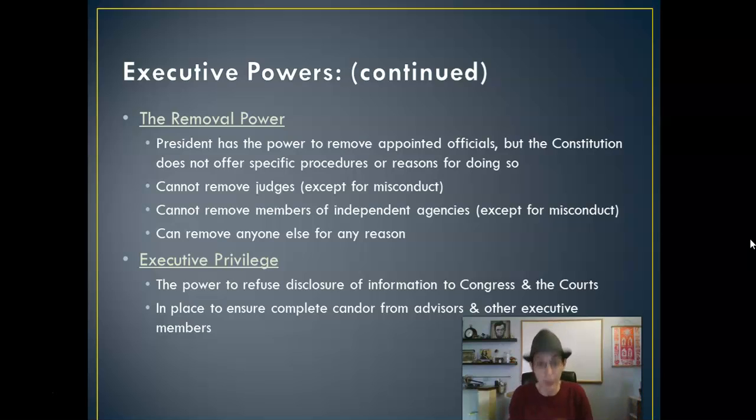He also has executive privilege. So he can, under this protection, refuse to disclose information to Congress and to the courts. This is in place so that people who are speaking to the president, people who are advising the president, have the ability to speak freely without fear of reprisal. Now, there's a lot of potential abuse for executive privilege. And so there have been a variety of items passed to prevent the president from abusing executive privilege. And we'll talk more about that in class. But the president does have this ability. So in the instance of national security, where he can't disclose information because it would potentially harm the United States, he can refuse to provide that information to Congress and the courts. This has the potential for widespread abuse.